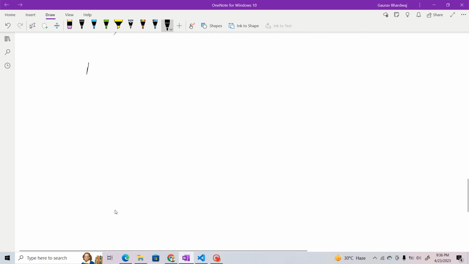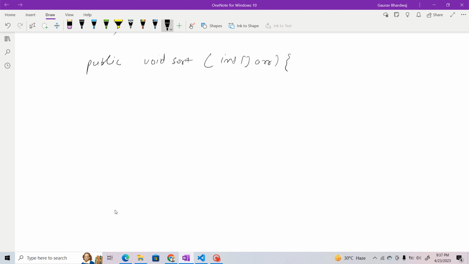So let's call it public void sort, and we have an int array. Now int i equals 0, int start equals 0, int end equals array.length minus 1, and int pivot is equal to 1.